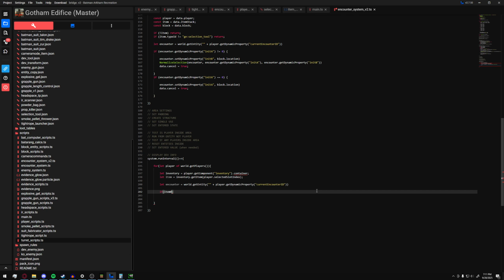If item typeId equals G selection tool. Or why don't we just say dot as tag G dev tool. There we go.